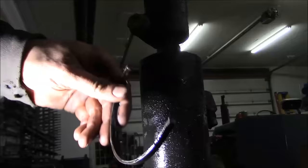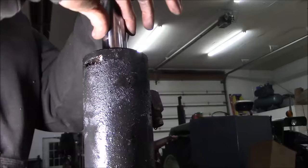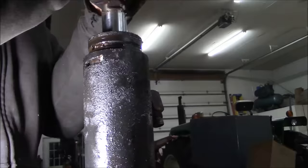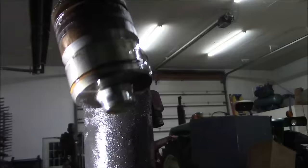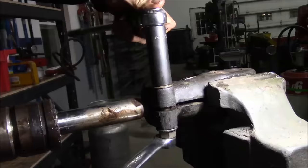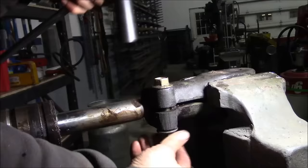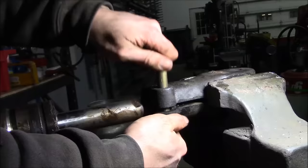There we go. Isn't that fun? Okay, now should be able to knock that thing out of there. There we go. So there's the gland and the piston. Whoever designed this cylinder must have gone to the Ford Engineering School. 21 millimeter on the bolt, 24 millimeter on the nut. 21 millimeter. Stupid.